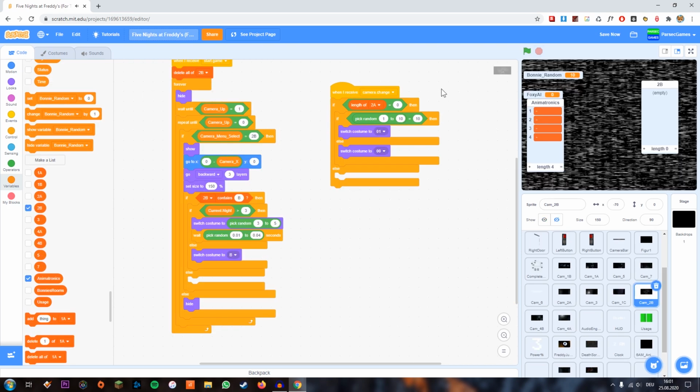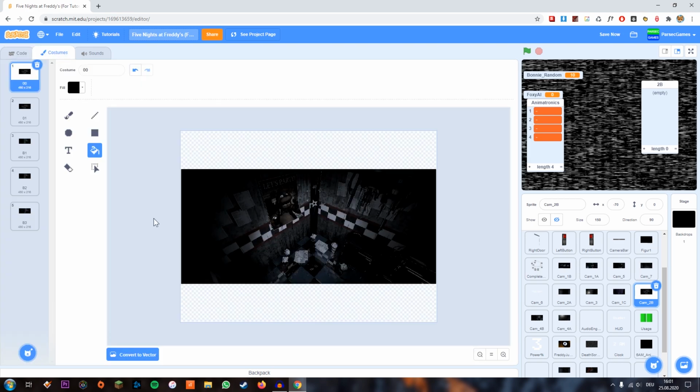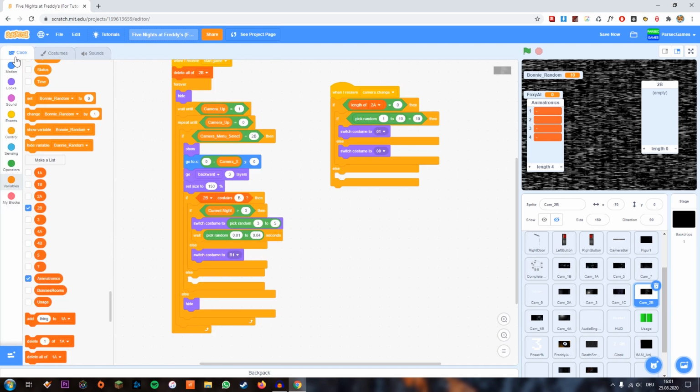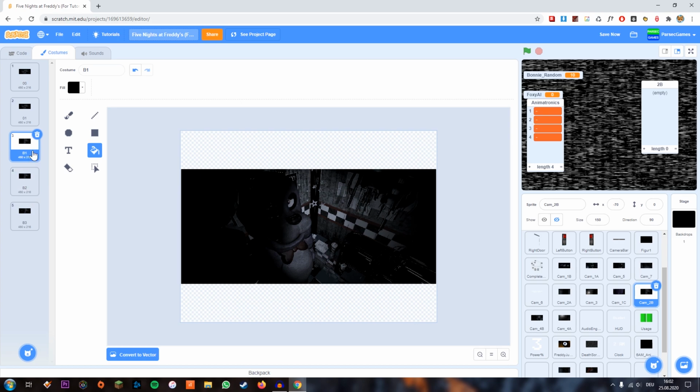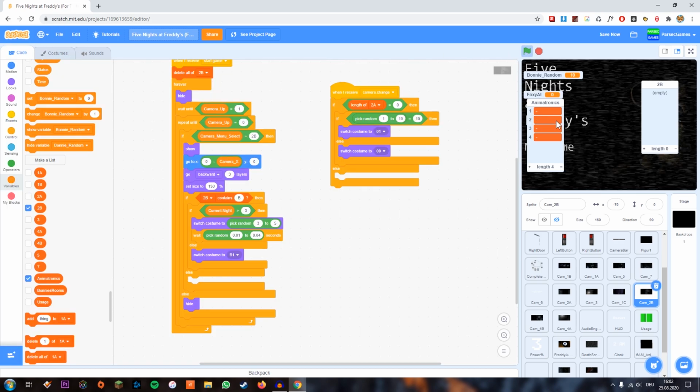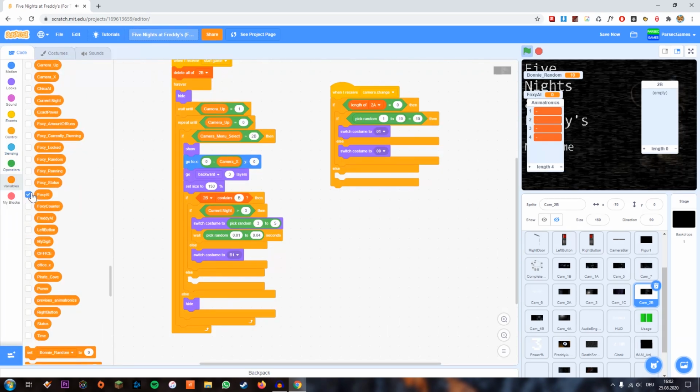I don't know. So what I just noticed is that actually in Cam 2B we have a problem, which is that the sprite B actually doesn't exist. We need to switch to B1, which is this one. And we already added that if the knight is above 3, he will do that weird twitching he does. But if it's not, he should switch to B1 and not B, because B doesn't exist. And now that should have fixed it.